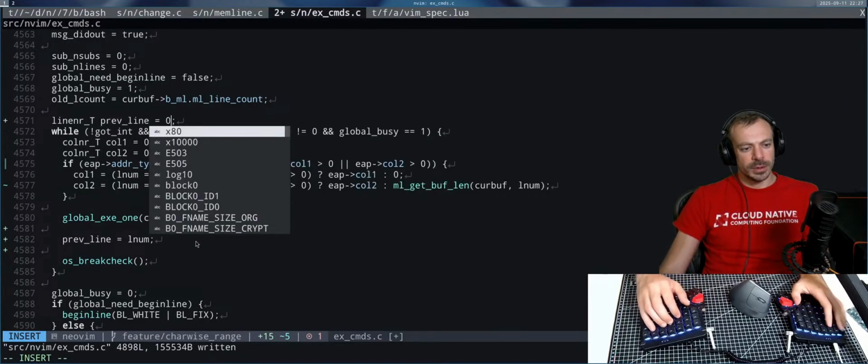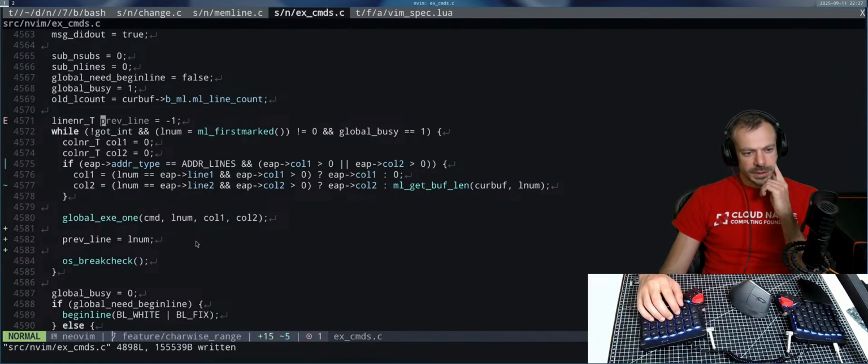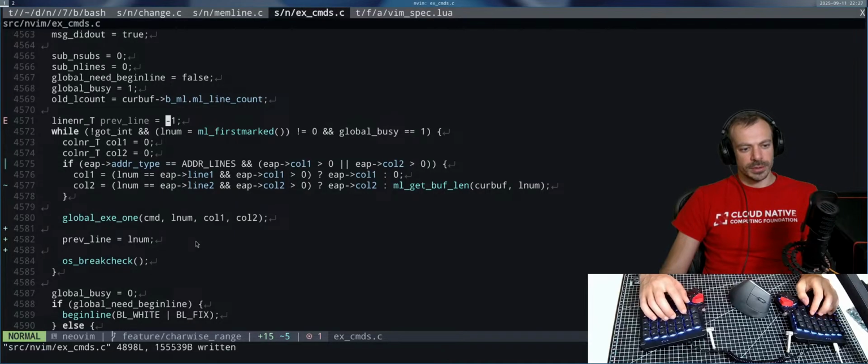Is it possible? No, it should be minus something, right? -1. -1 is not set. Or we can set it also to 0 because line numbers are 1 based, not 0 based, so this would be not set line.